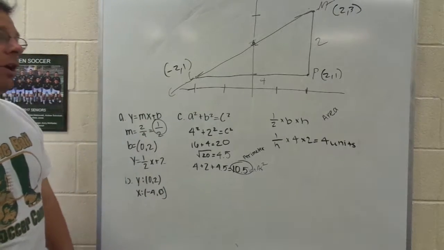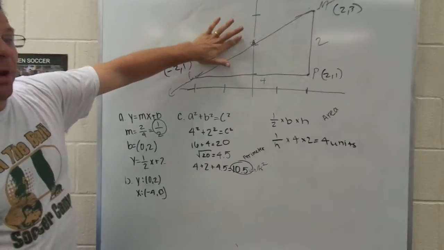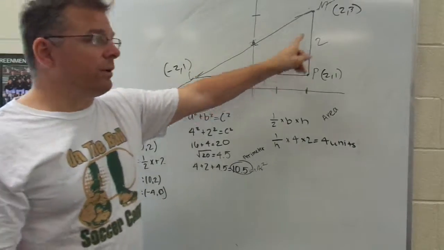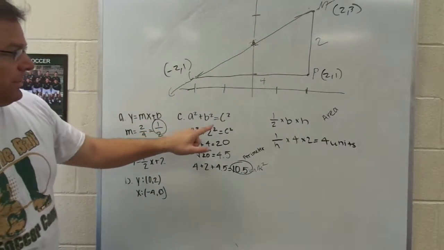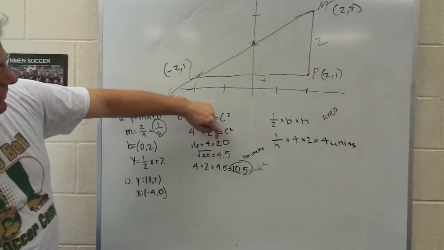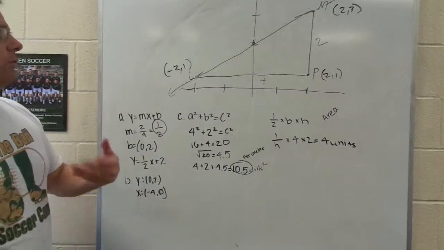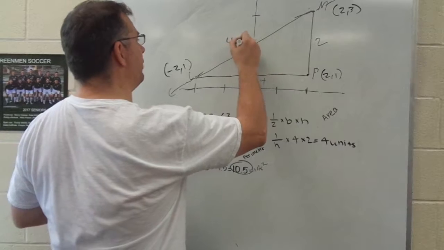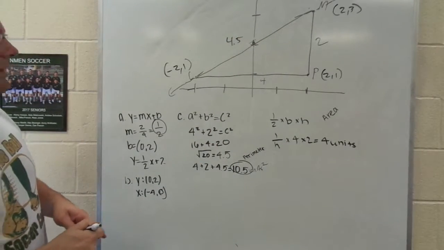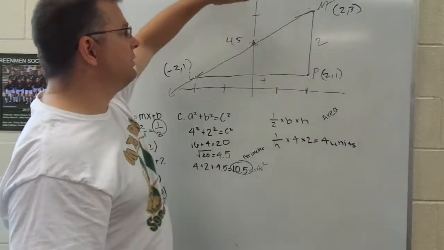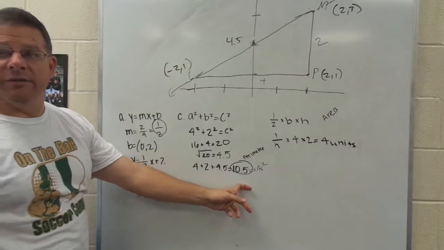The perimeter is a little bit harder, because for the perimeter, we need to find what this hypotenuse is. But because this is a right triangle, we can do a squared plus b squared equals c squared. 4 squared plus 2 squared equals c squared. So that's going to be 20, and the square root of 20 is approximately 4.5. So we can say this hypotenuse is about 4.5. I think it's 4.47 to be exact. But then the perimeter is going to be 4 plus 2 plus 4.5, giving us about 10.5 or 10.47.